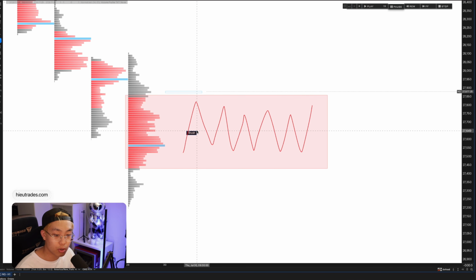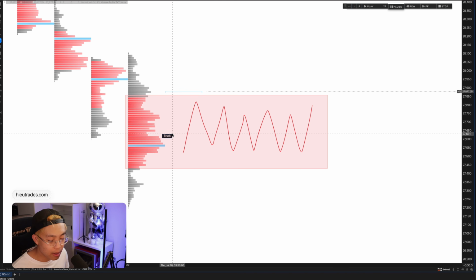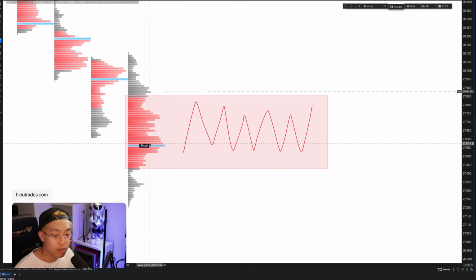Why are we getting consolidated price action? Because the market is fair here. The market is offering fair value. Both buyers and sellers were satisfied at this level. So there's no clear one-sided delivery here. There's no inefficient pricing. These prices are efficient. The market is able to facilitate as many transactions as possible. So you get two-sided price delivery here.